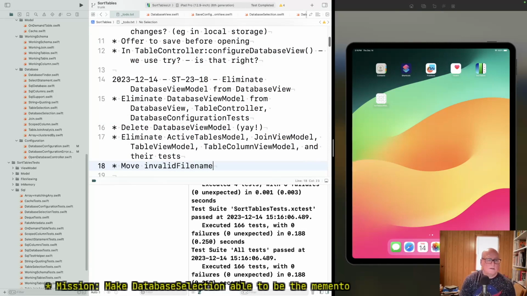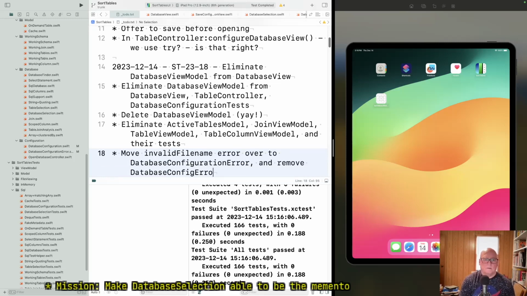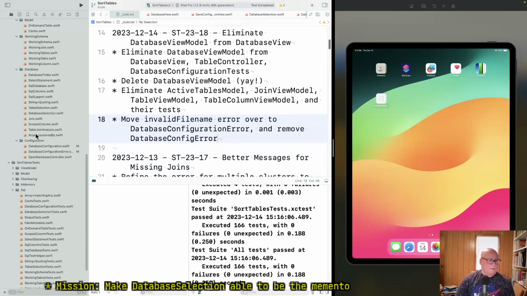Move invalid file name error over to database configuration error and remove database config error. All right, I think that'll do it.